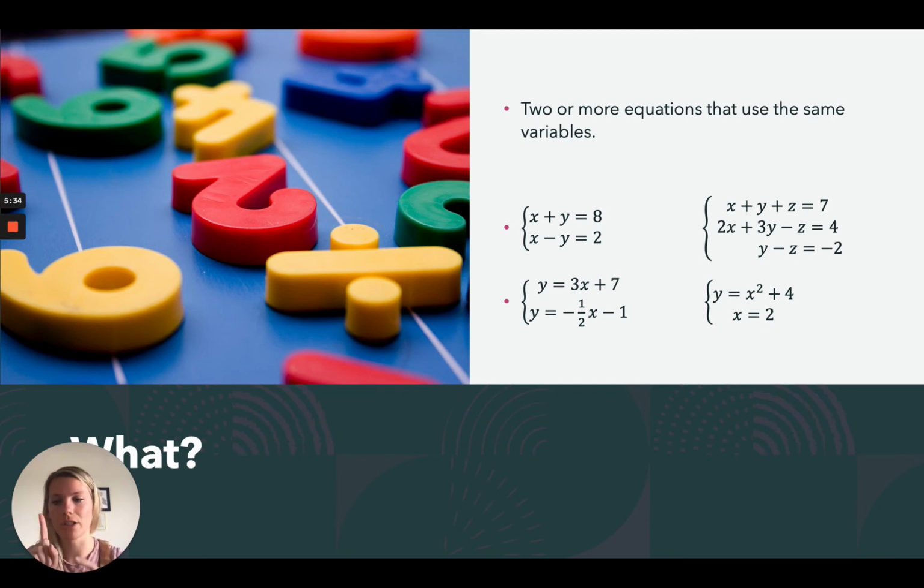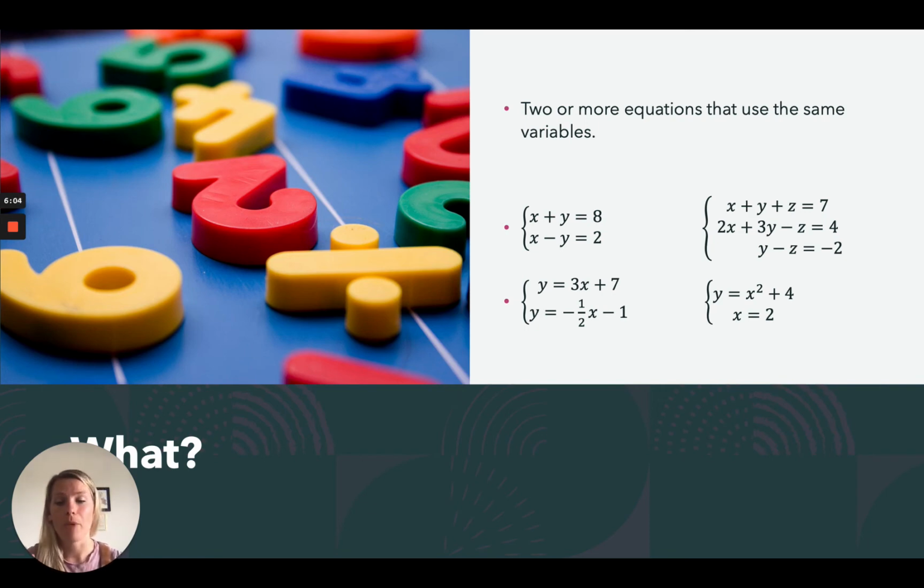If x was t-shirts in one equation and then x is the number of people you talk to in a second equation, we can't use them because they don't mean the same thing. Our variables have to mean the same thing for it to work, because our variables need to have a meaning and actually work. So of the examples up there, you can see one has 3 equations, and we get a third variable. When you have those 3 equations, we have a z. The other two only have 2 equations. Our one in the bottom right corner has an x squared, so it's a quadratic equation. The other ones are linear.